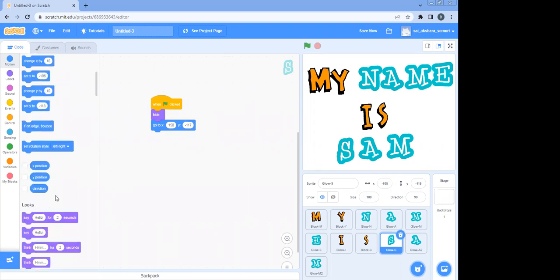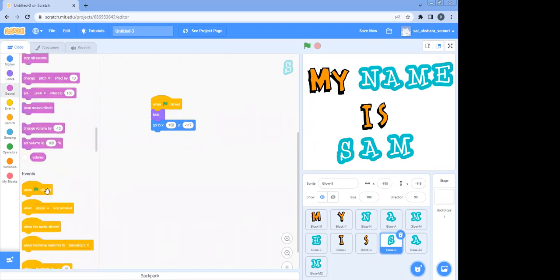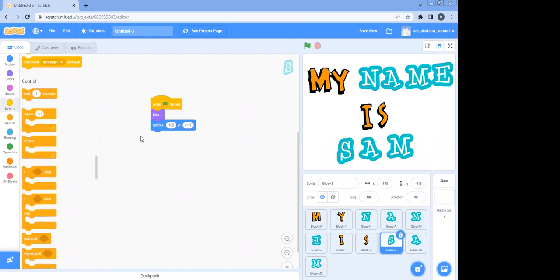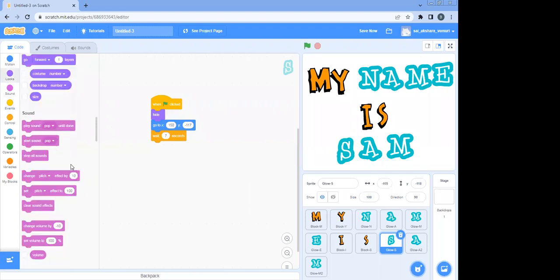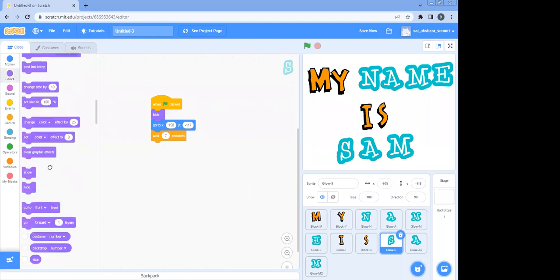After that, it should wait. So for how much time it should wait? It should wait for almost 7 seconds. Okay, wait for 7 seconds. After that, it should appear. So show.